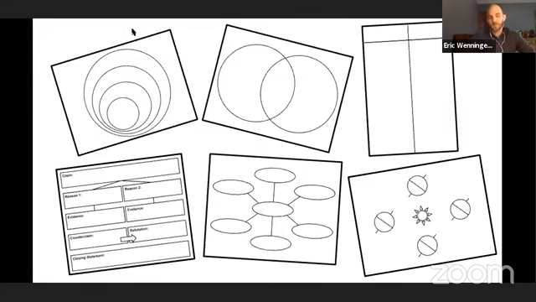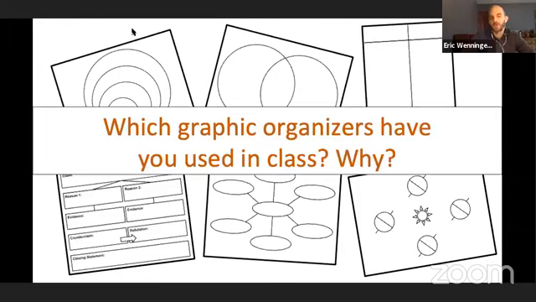So these are some examples. You may have seen some of these. They might look familiar. We have the Venn diagram, as well as some others, the word web. These are just some that I selected and that some of them we'll look at in this session. But I'm wondering, what other graphic organizers are you guys familiar with? Yeah, what do you think, everyone? Which graphic organizers have you used in class? Maybe some that are here on this slide, or others that are not on this slide that you have created or that you have used from another resource.